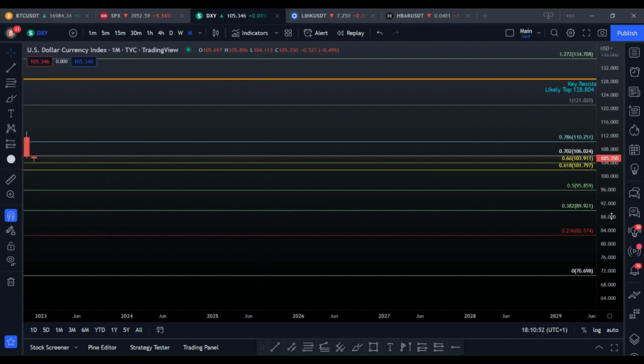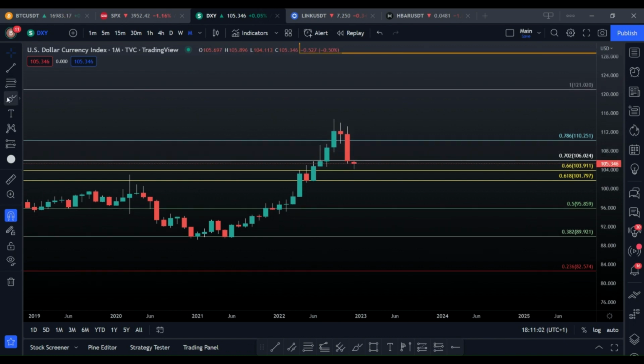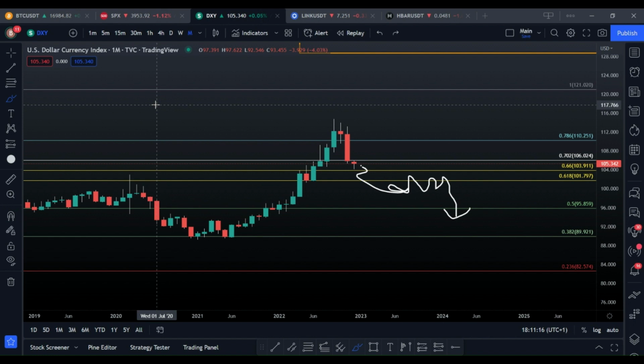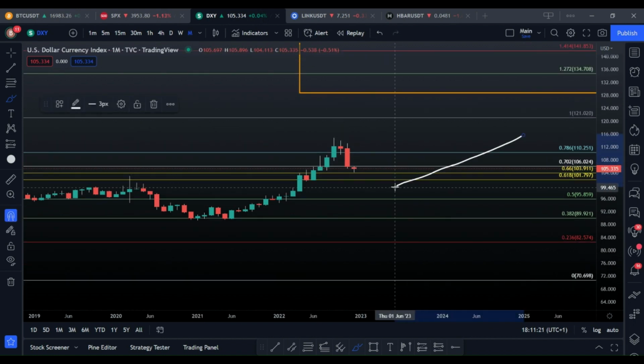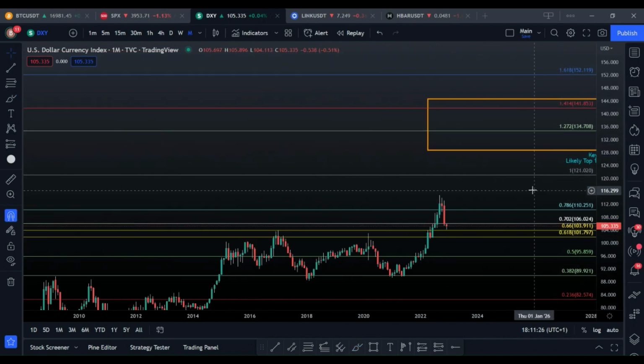As you can see right here, it has wicked. If we zoom in a bit, it has wicked right about 0.66 fib, and is still holding at the support. However, if the DXY would go down to 60 right here, maybe retest the golden pocket target as well, then it would be bearish for DXY, and then it would continue to go down. But this is not the play, as we're still holding golden pocket target, and I strongly expect that we will go up to our area of interest right here.